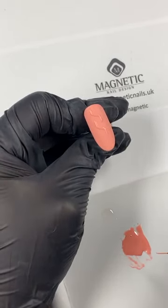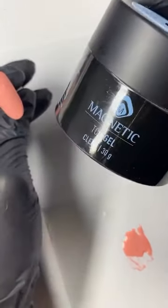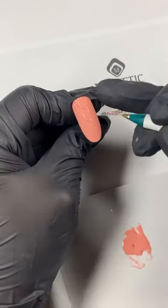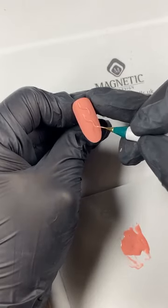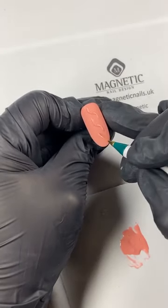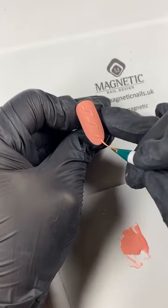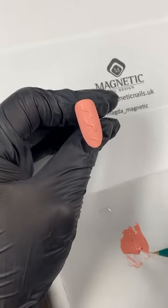So, what have you mixed with the gel polish? I have mixed the Ultra Top Gel from the jar, but you can also use the gemstone gel for this one. Okay, so Ultra Top Gel from the jar works the best for me. With the curing process and consistency and everything, I really, really like to mix it with this one. I have also tried to mix it with fiber gel and the Builder Clear, but I just like this one the most. Okay, so my preferences.